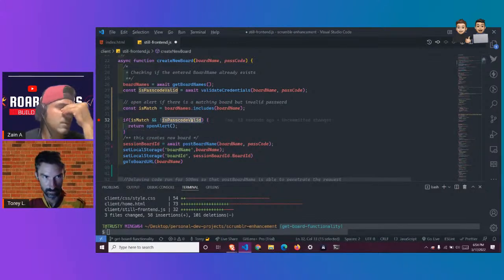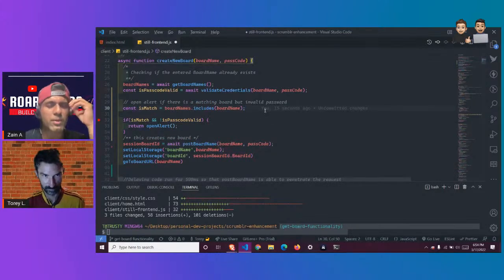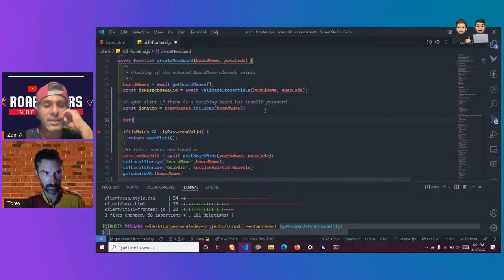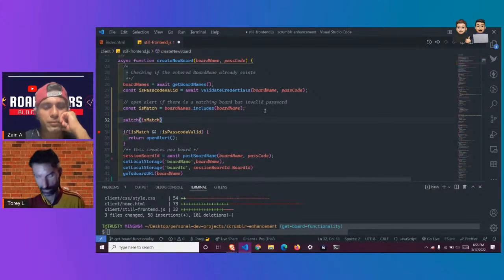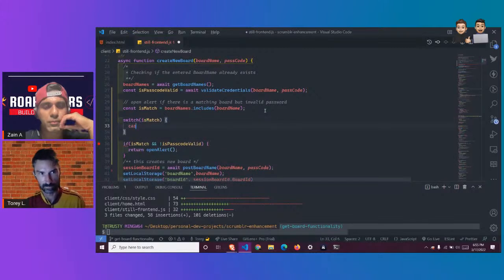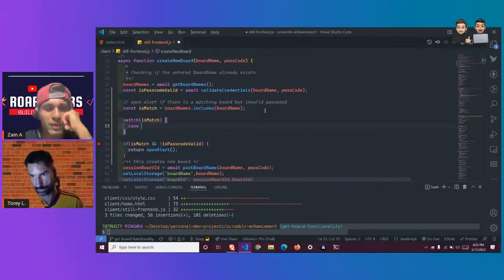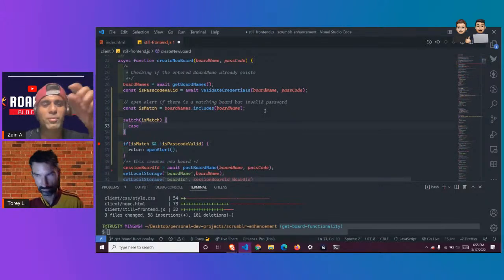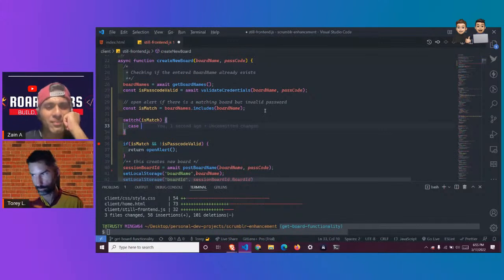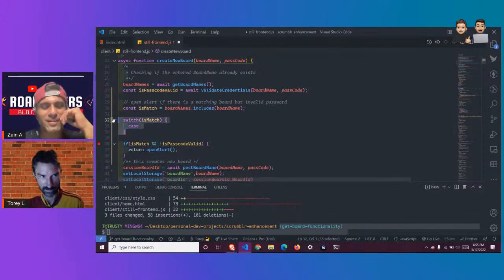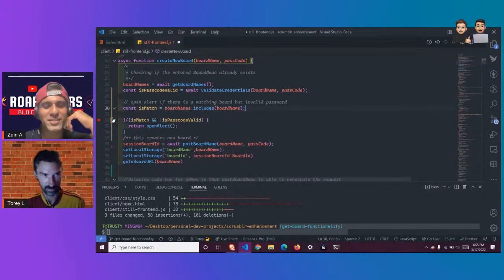So we can just use a switch actually. If is match, like the includes, right? Then we say, actually I shouldn't use the switch here. No, it wouldn't work because we have two Boolean values. We'd have to do a boolean inside of here, and it's going to look ugly. It's not as readable.